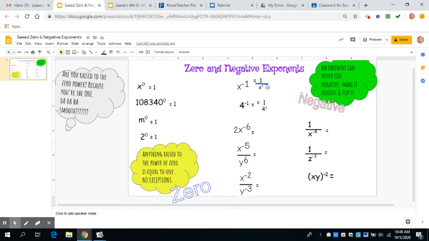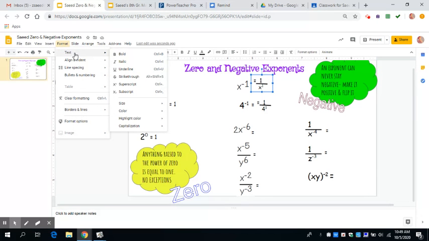I'm sorry? How do I get the small one? I'll show you right now. I'm going to copy this. I'm going to put this here. All right, so if you are struggling like Robert, you have to make sure you click on a text box first. Click Format, Text, and go to Superscript, and it will give you the exponent, okay?